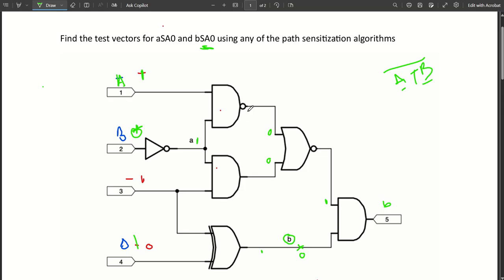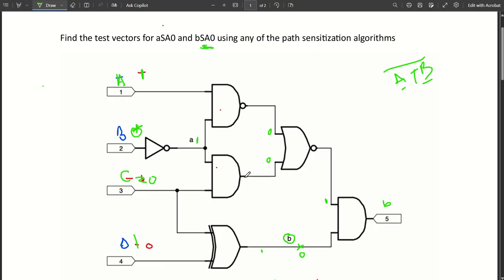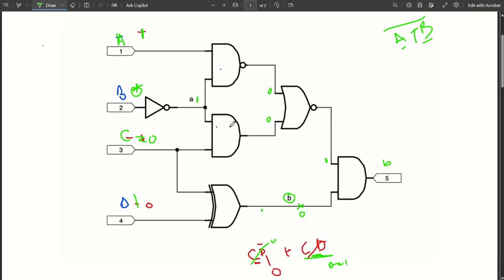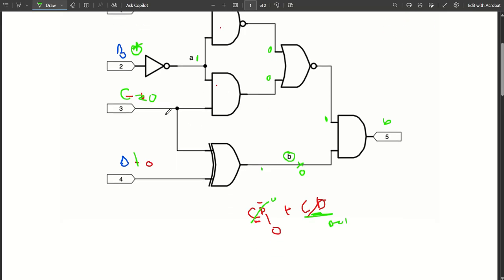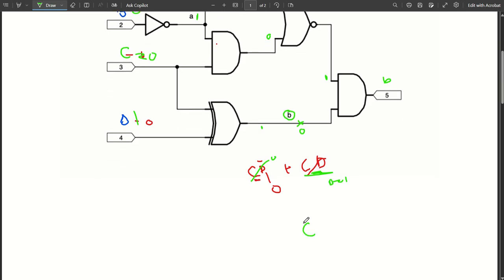So that's it. Generally you have been able to do this. It's the same thing for this. Now if this one is already 1, then it means that C has to be equal to what? 0 to be able to output this 0 coming here. Yeah, it's an AND gate. So if you want to output 0, just set one of the inputs to 0. Then now here C is already 0. We are feeding into an XOR gate, but the XOR gate is supposed to output 1. Right. So but C is already 0. So the same function, C bar D or C D bar.